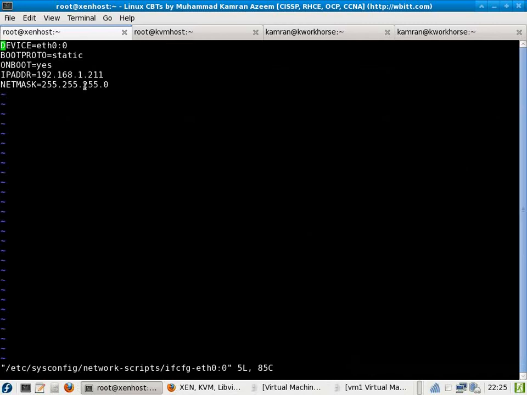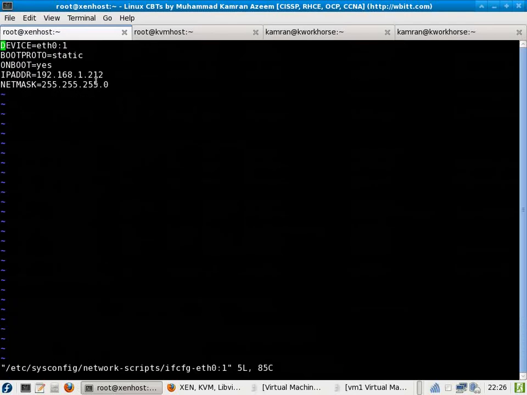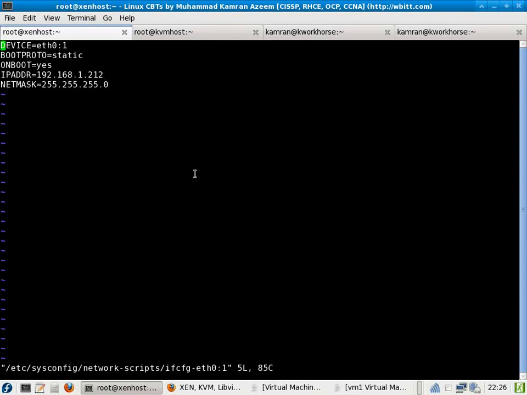This will get an IP of 1.211. It's not 122, remember. It's the same public network, but 211 is a separate IP. Alright, quit that. And sub interface 1 on eth0 as well. This one has .1.212 as the IP address.